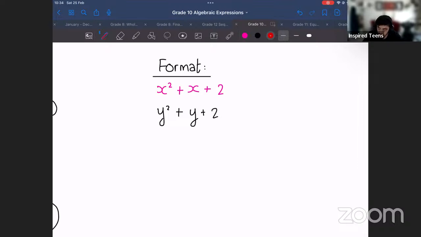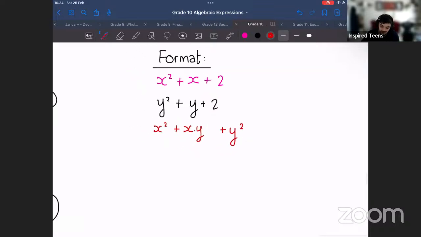Alternatively, we could also have x squared, be careful, pay attention here, plus x times y plus y squared. So it's not the same variable that we're utilizing. It's not a squared variable, normal variable, constant. In this case, it's two squared variables, and that's why in the middle term we end up with both variables. Simple explanation. Look out for these as well.